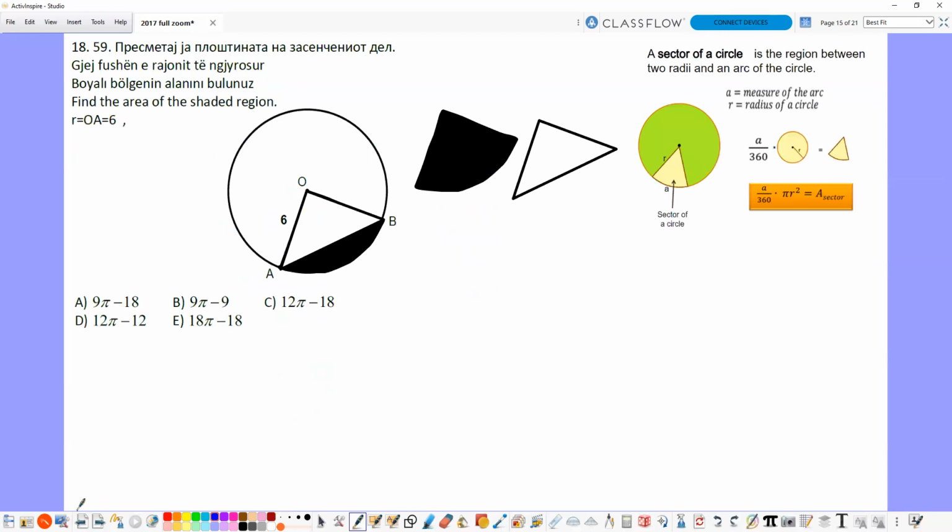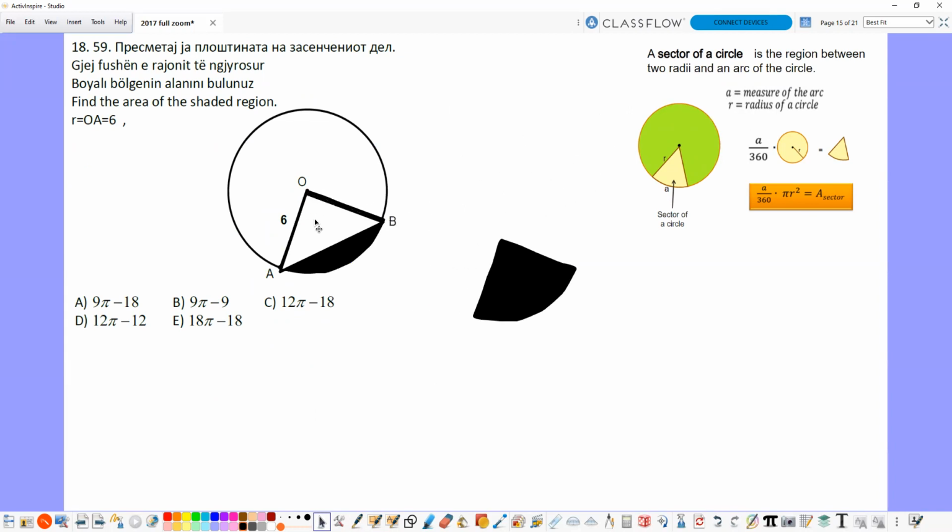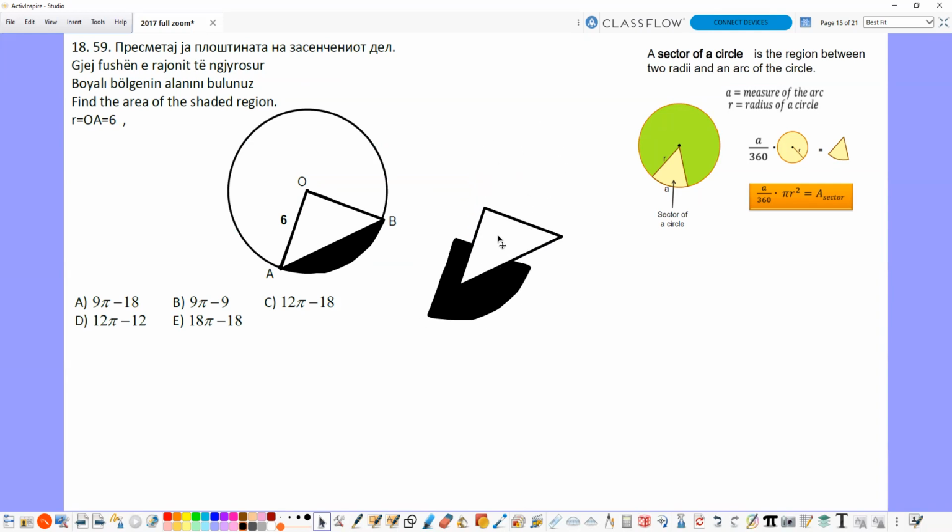Let's continue with the circle question. Here I tried to show the figures. This is called the sector of the circle, and the calculation of the sector of the circle is here. But I wanted to show, I cut from here, and this triangle is identical with this triangle. So I'm going to try to find the area of this shaded part. How to find that one? Firstly, I have to find the area of this one. Then when I subtract from this one, I will get only the sector part, which is here.